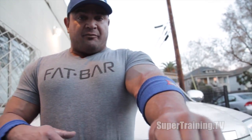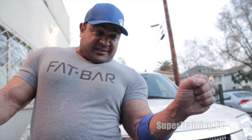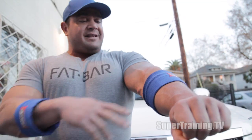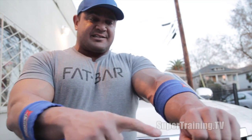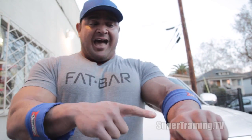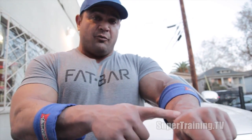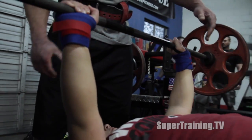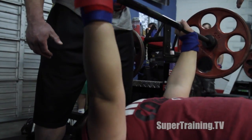So from the top, rather than going and doing this, which I see a lot of people do because they get all excited and they're trying to do it the right way, bring the elbow down in line with the wrist. See how I did that? Did you catch that? Have the barbell, your wrist and elbow all in alignment. So you're going to come down in here. So it's not too drastic, you're not going to be in here, okay?